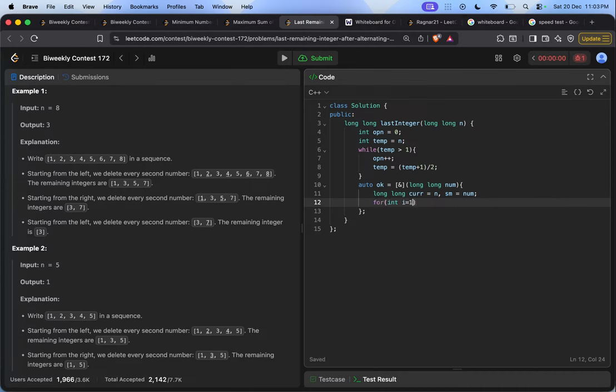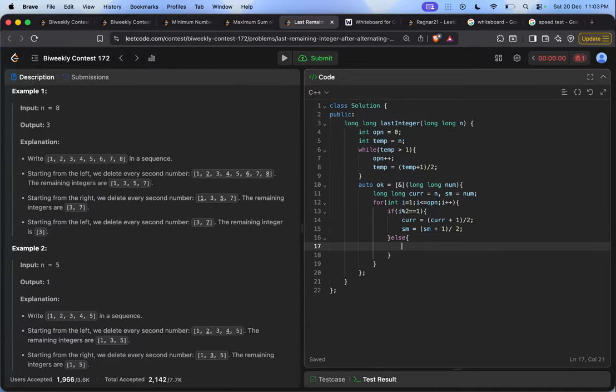Now start applying the operations from the first operation to the last operation. In the first operation, that is, all the operations where i is odd, the operation will be applied from the left. All right, so it is very simple. We just calculated that the length will be changed by the ceil value with 2, and the same with sm.